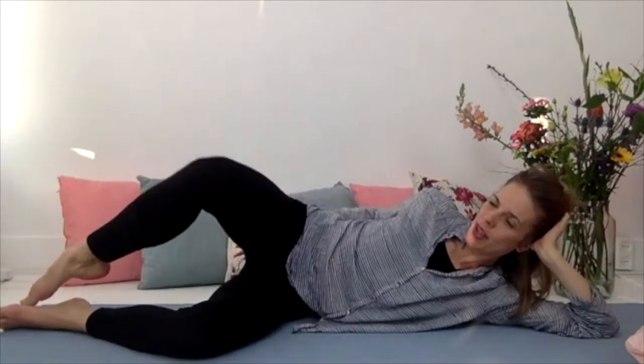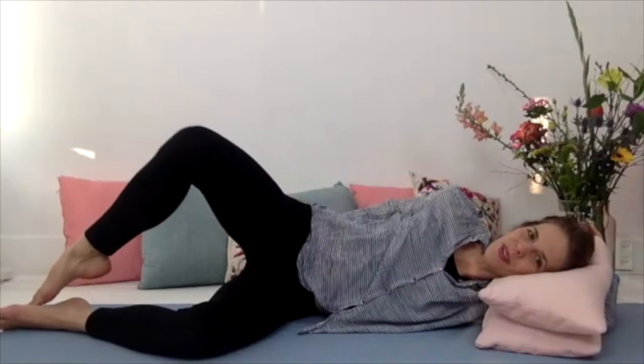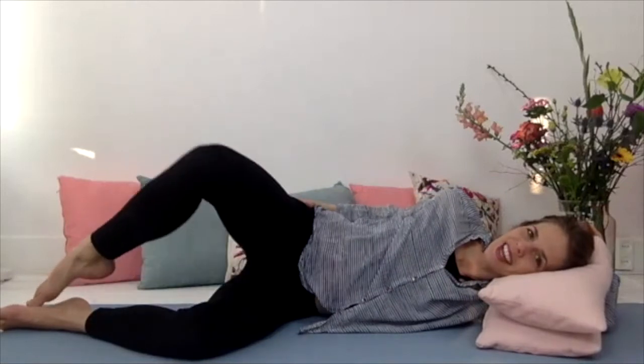And place the legs together. And then from here, we're gonna bring up the top knee and then bring it down. And if you want, you can tap a little bit your leg inside and outside so that the muscles that we're using are kind of brought into awareness. I have more pillows here. I love pillows. So you can use them under your head and then just taking the leg up and down, maybe with the tapping in and outside of the leg.